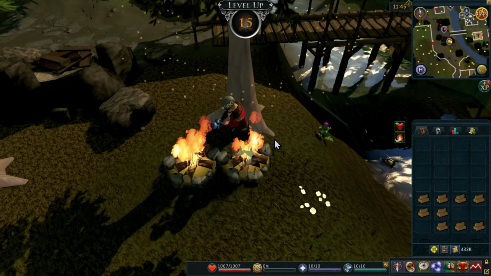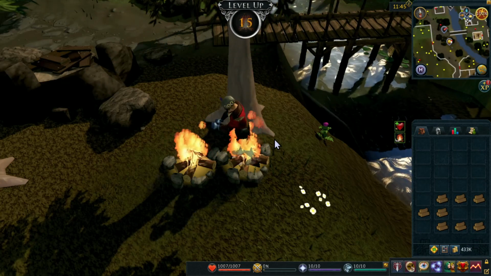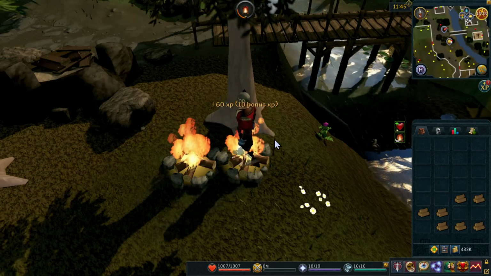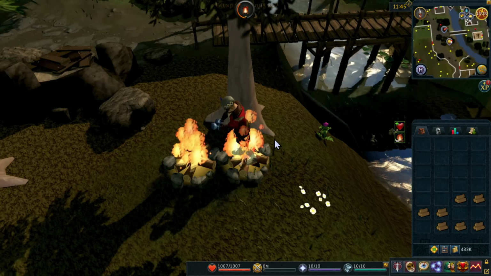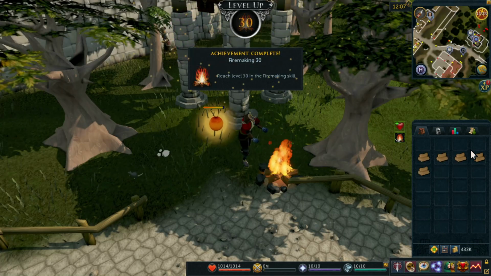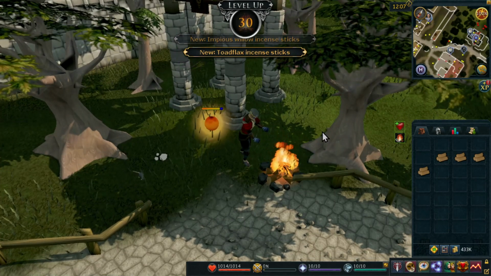15 firemaking. I could easily buy the logs, but I still need woodcutting experience anyway, so I'm just cutting some logs and trying to get it that way. We're going to be moving over to oak logs to be burning them up until 30 as well. Very quick though. Very, very quick. 30 firemaking coming in. This was super fast. I think it took me maybe 30 minutes or something.